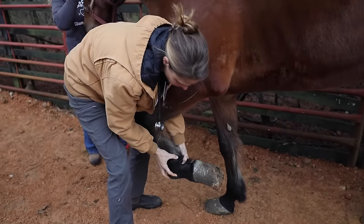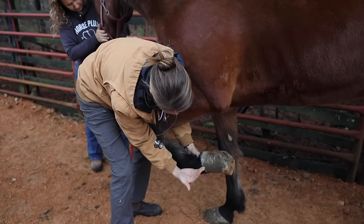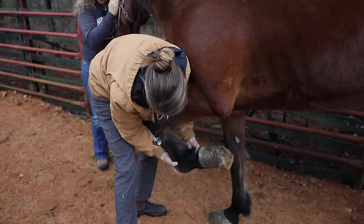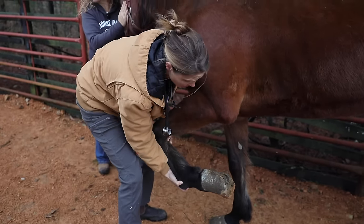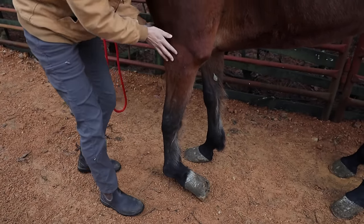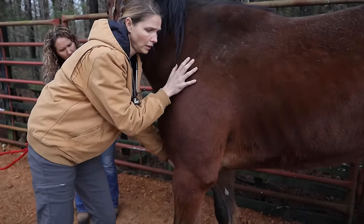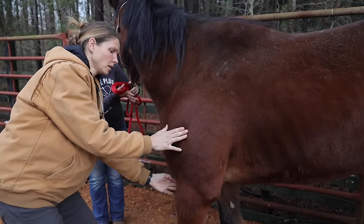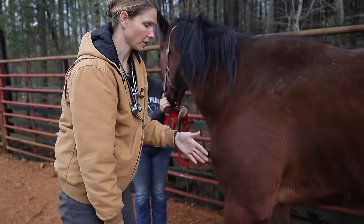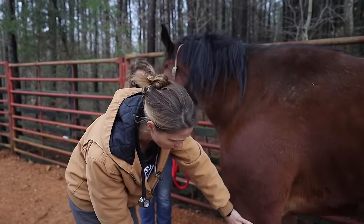Okay, so this joint is fused. I can bend a little bit this way, but I can't extend this part of the foot out, and this would have taken months and months. There's a huge bony callus right here that's keeping this joint from functioning. This horse sustained some kind of severe trauma, and then the shoulder is completely dropped, and you can see a ton of atrophy right here. The radial nerve runs right here in his armpit along with the brachial plexus, and when we have severe injury to that radial nerve, you have the shoulder drop and you have no use of the forelimb.